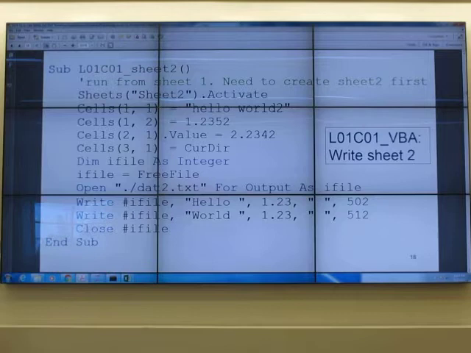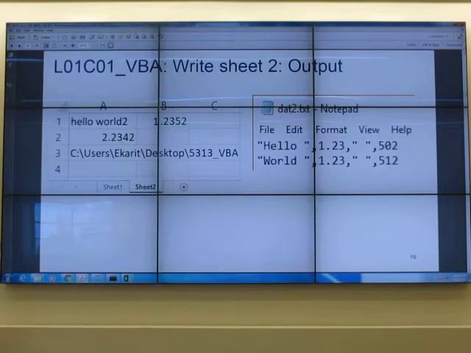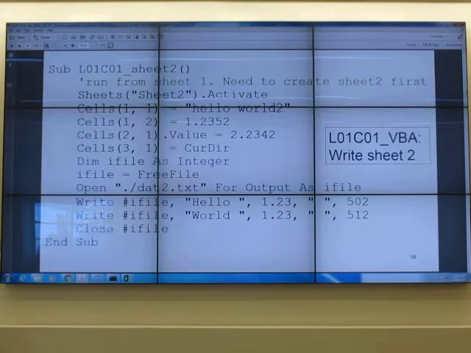Cell 1 equals hello world, everything you write this, Dim ifile, same, and then you run it. This part is written on sheet 2, not sheet 1, even though you run from sheet 1. When I open sheet 2, you see this is sheet 2, I get the same thing. That's the run result. So to write whatever you want to another sheet, just use Activate.